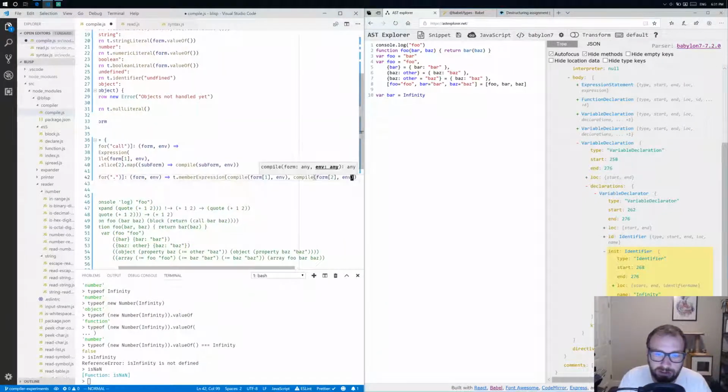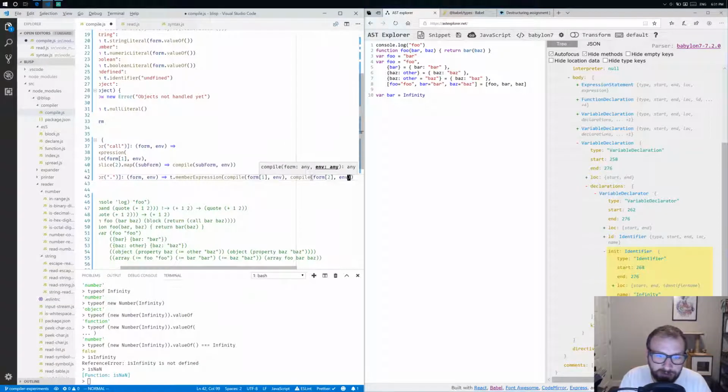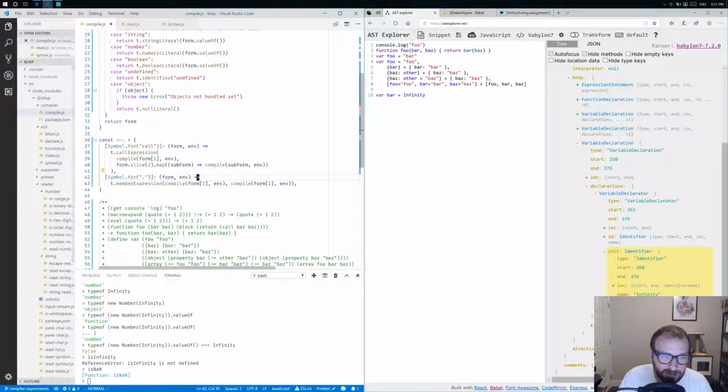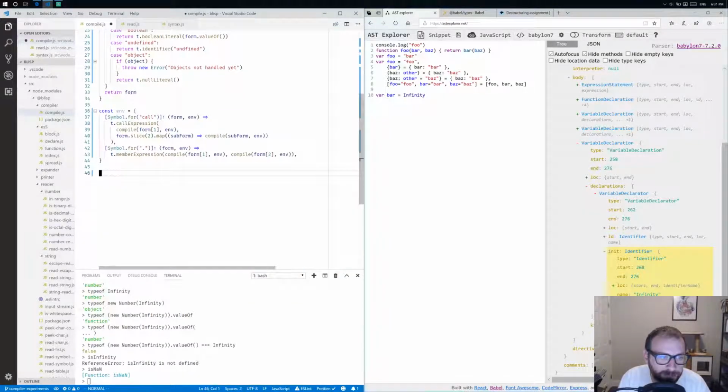So we can just continue on, and then computed is false for this guy. And so this is where before I was doing this kind of quote thing, which I'm still not sure if I want to do, but at any rate, a dot will be fun.